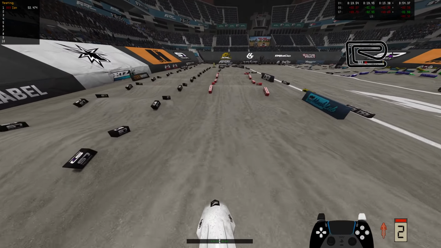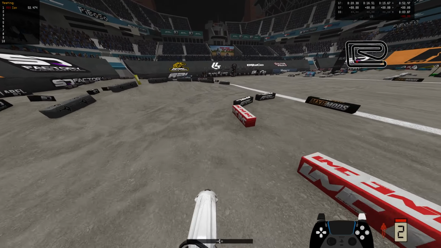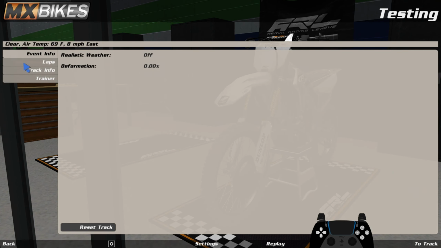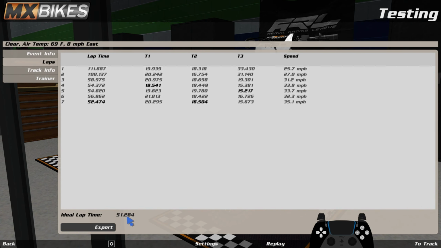And then 52.474 is a horrible lap, but it'll get stuff done. We'll see what sort of ideal lap we ran here. A 51.264 is the ideal. So I'll mark this stuff down, and then I'll put the good setup on to get right back with you guys.